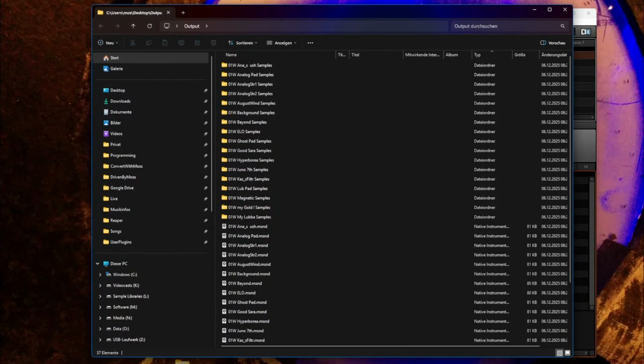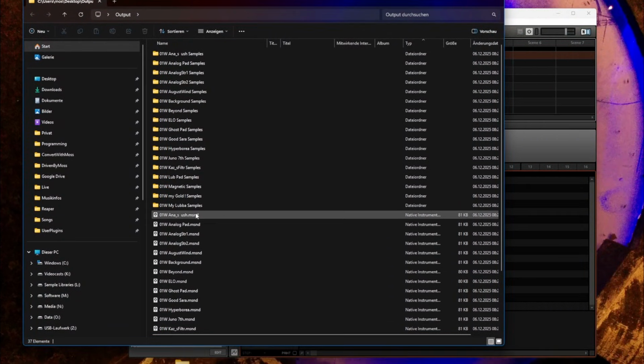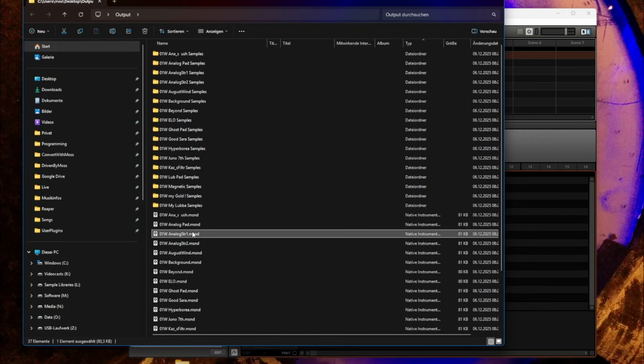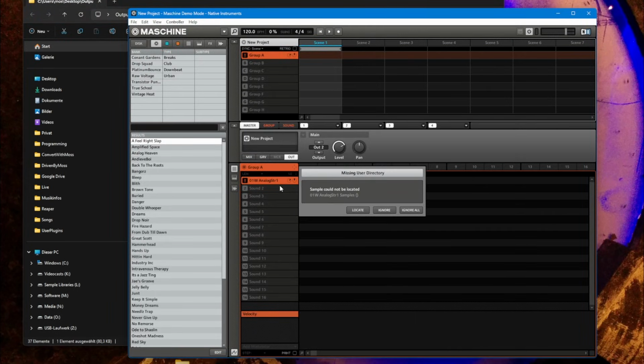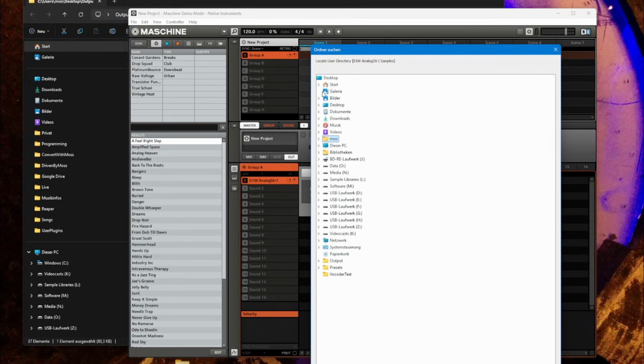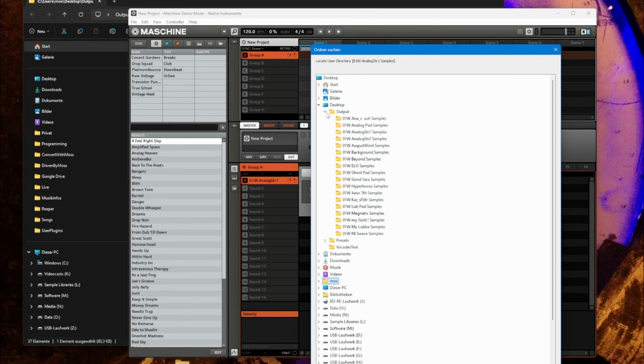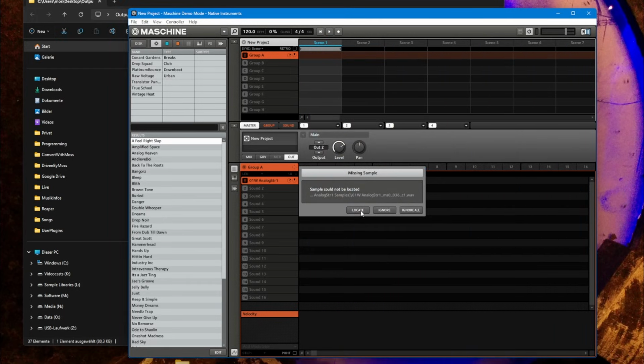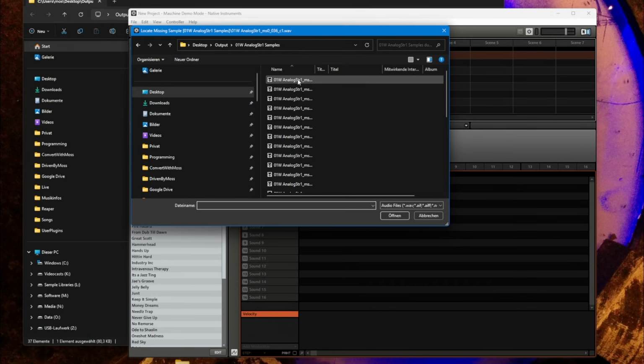And again, let's check the output folder. And we have here lots of pads in MSND format, which can be imported nicely into Maschine 1, but I could not really fix how it locates the files. So you have to locate the sample folder manually. And this behaves a bit erratic. Sometimes you have to do that twice, which also shows a different dialog then. So I did not really get what's going on with that. And now we can select the folder again, and now it should work fine.